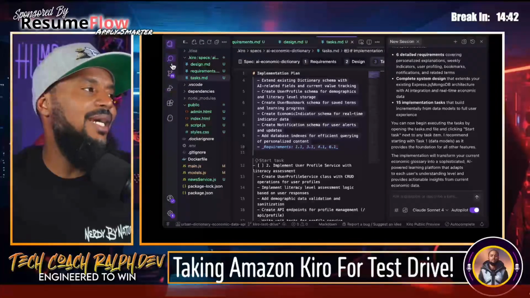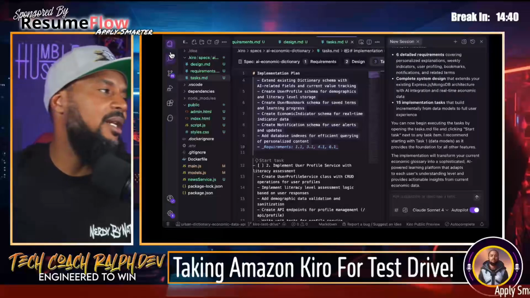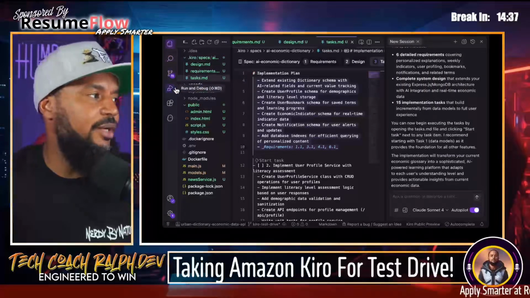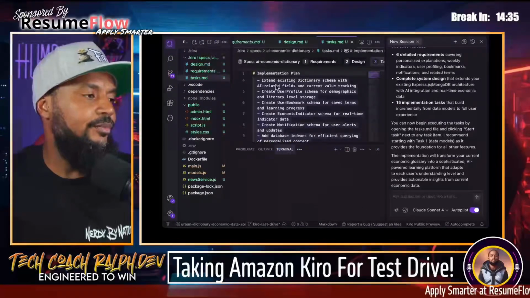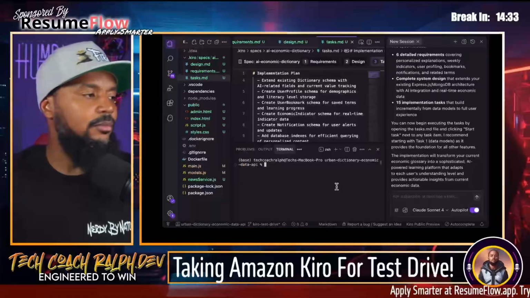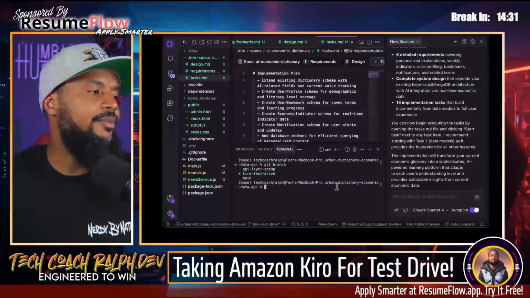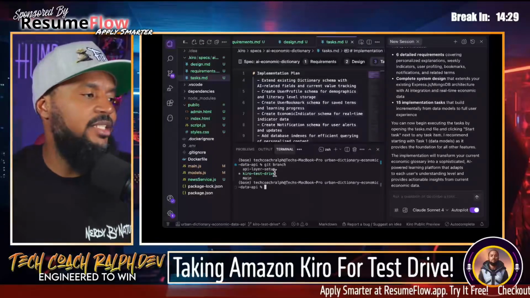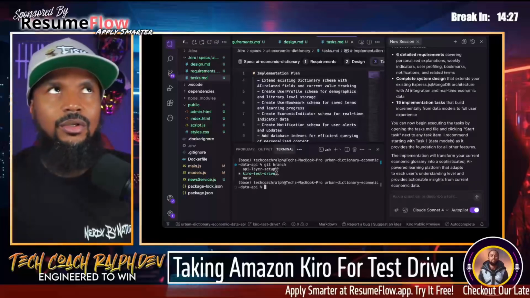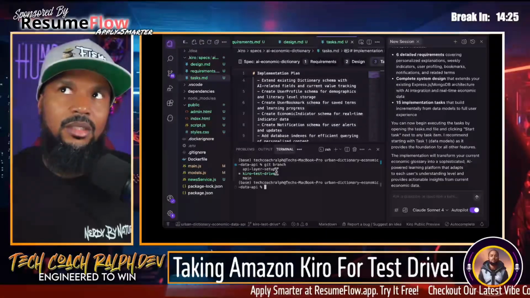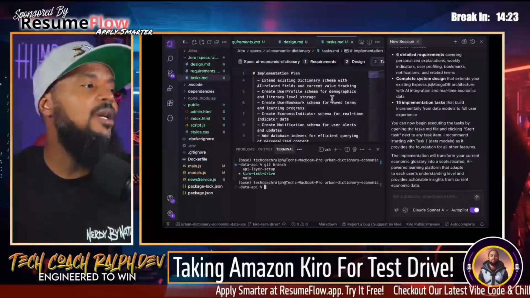So this was supposed to be the back end, but I don't really mind. I will just create a new branch for this. Where's my terminal? New terminal, git branch. All right, so I am on another branch, Kiro test drive. I created it yesterday when we were doing the software explorations.